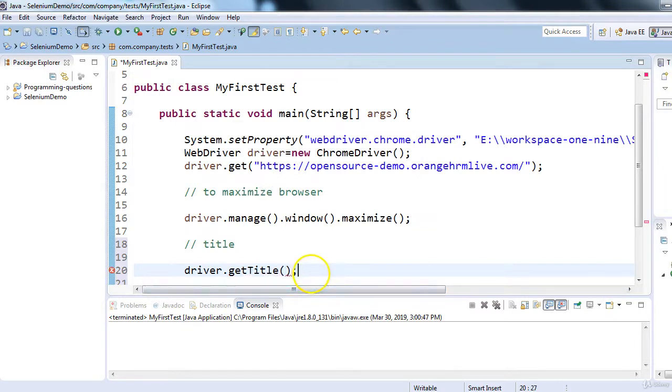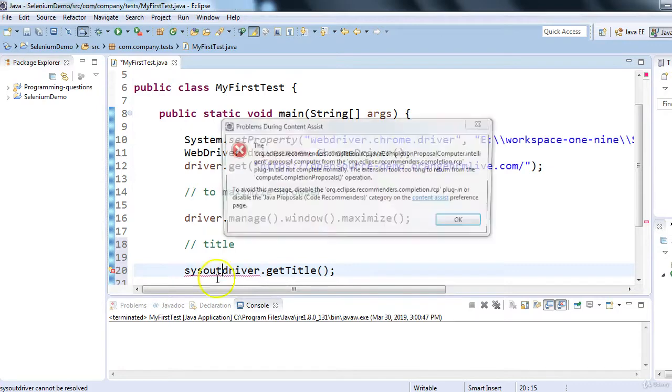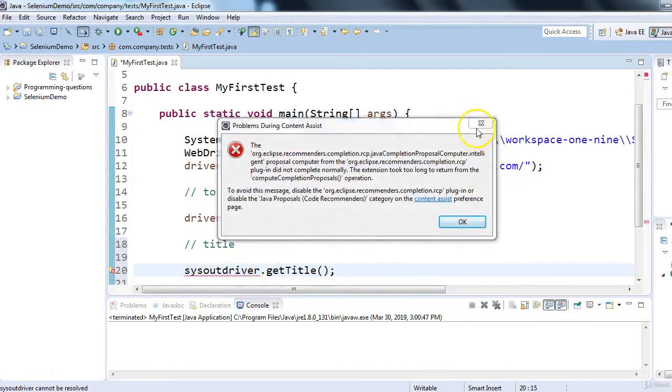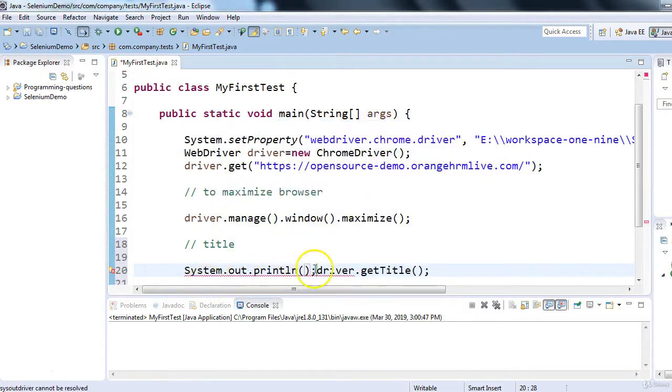It will return the title of the page, so I will simply print it out in the console using System.out.println. So in the console window of this Eclipse IDE, I will print the title of the web page. Okay, and this is out.